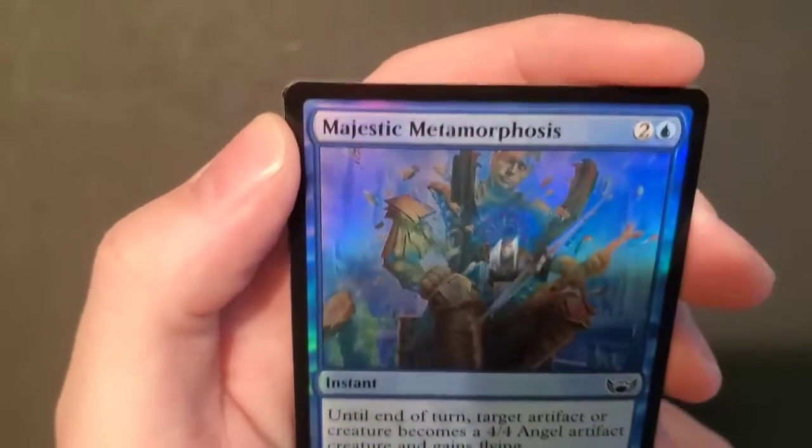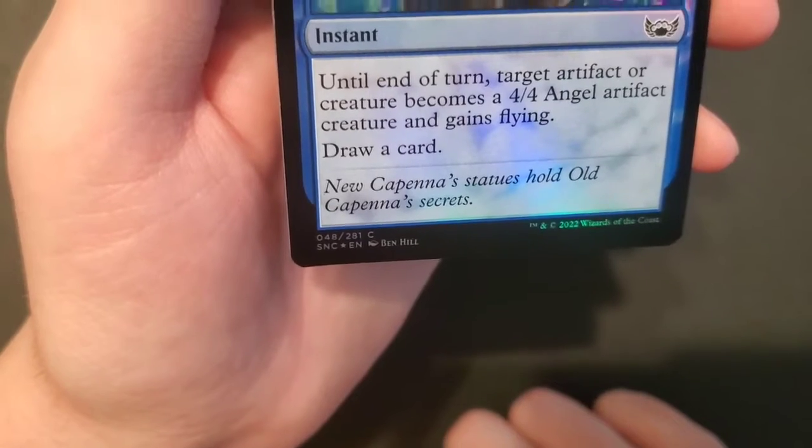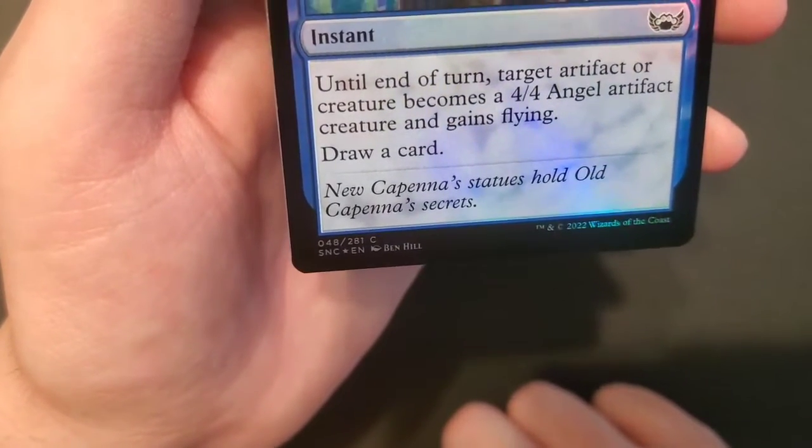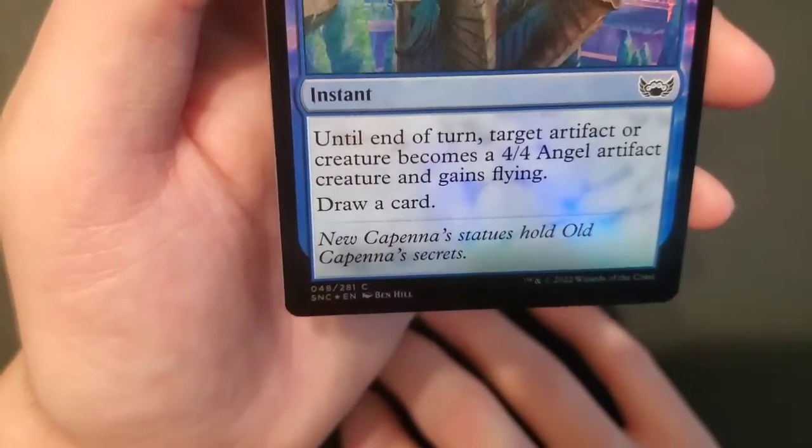Majestic Metamorphosis. 2 in an island. Until end of turn, target artifact or creature becomes a 4/4 angel artifact creature and gains flying. Draw a card, and it's an instant. That's a pretty nifty one.